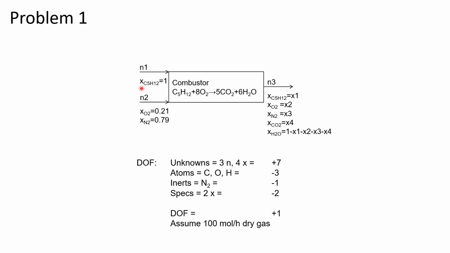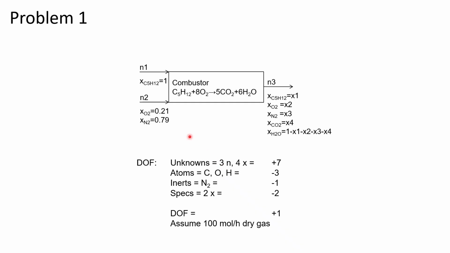Nor do we know the flow rate of our oxygen. There's a second unknown. And if we look at flow rates, just flow rates, let's look at the flow rate of the product stream. We don't know it. So there are 3 unknown flow rates. So down here in the list of unknowns, I've listed 3 N values are unknown.